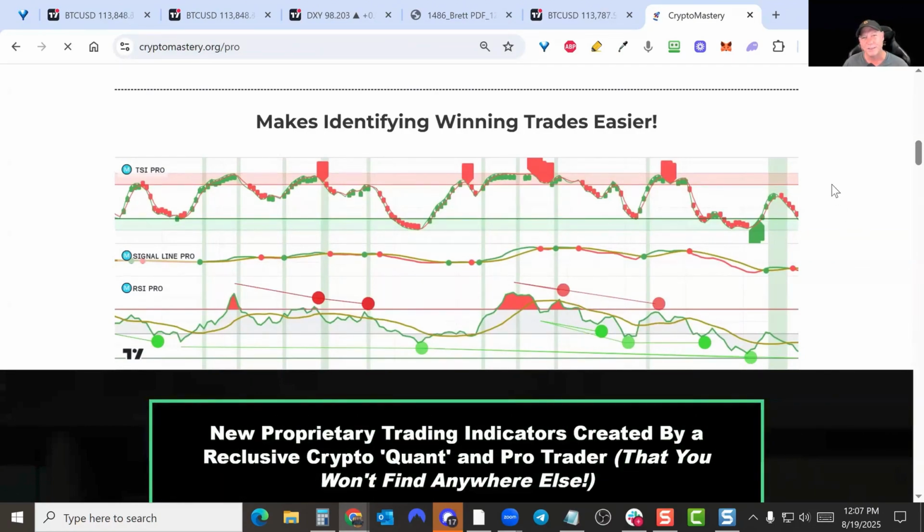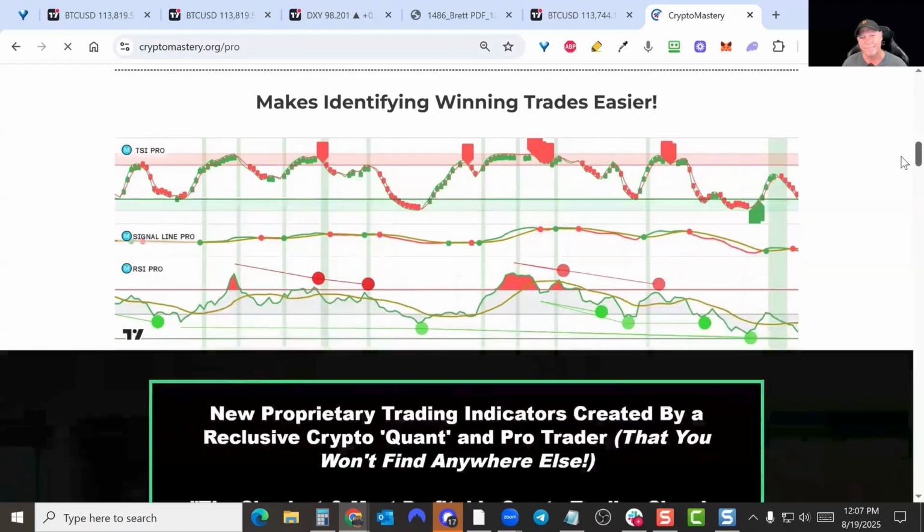But pretty soon, once you look at these a few times, you're going to get it. And I've been using these things since I met Joe in 2021. And I'll also just be honest, in 2018, when I was trading crypto, I wasn't doing very well using the standard indicators that everyone grew up using: RSI, stochastics, MACD. They don't work because everyone uses them.